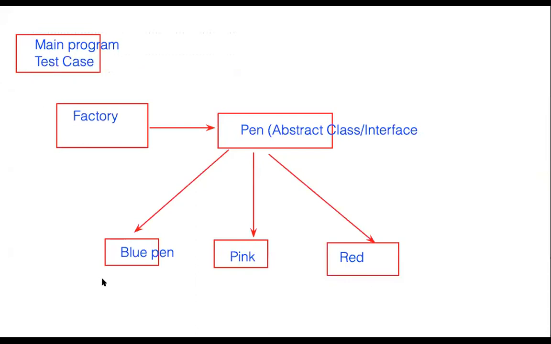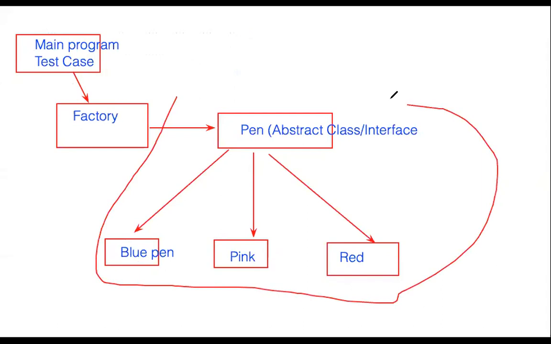Now, if you want to access these pens here, you're going to call the factory. All right. So what we are trying to do here is two things. One is abstraction. Second is encapsulation, which we were already doing earlier. So we are hiding how we get the object of blue pen, pink pen, and red pen. We are hiding the complete logic and we are using the factory. So factory is encapsulating all of this logic of creation of the object, right? And it's abstracting it as well. Secondly, it is also introducing a concept called polymorphism, right?